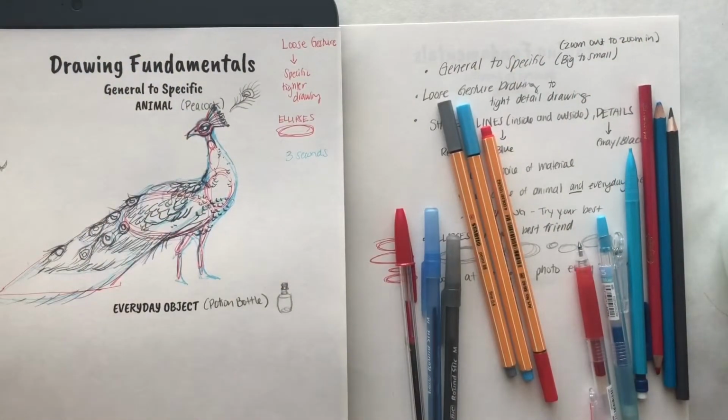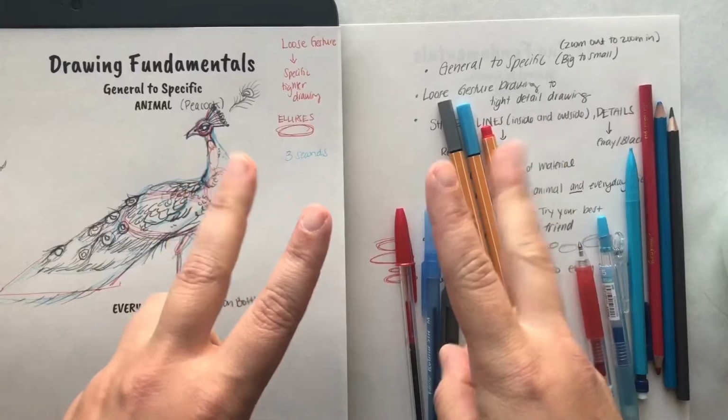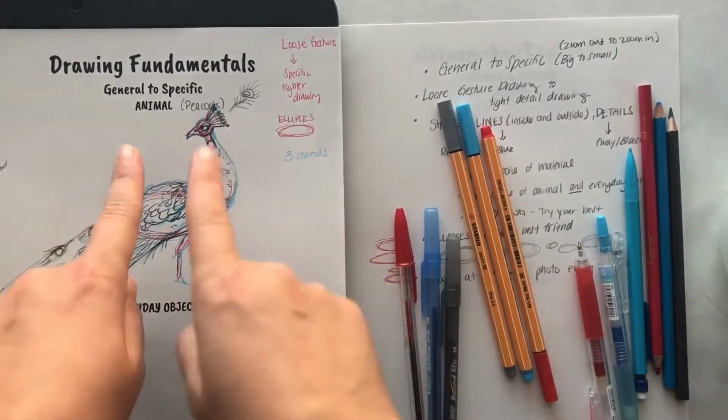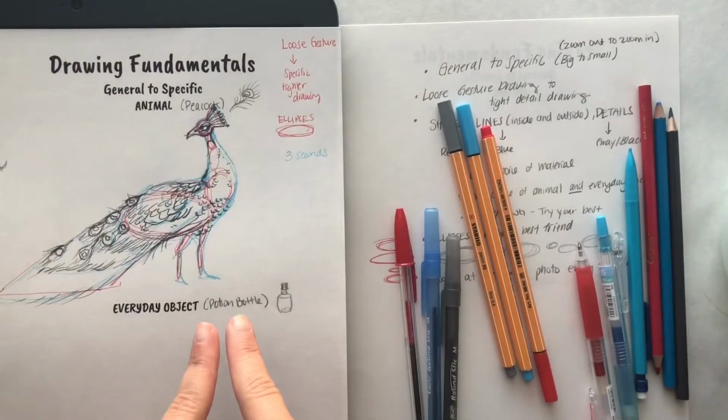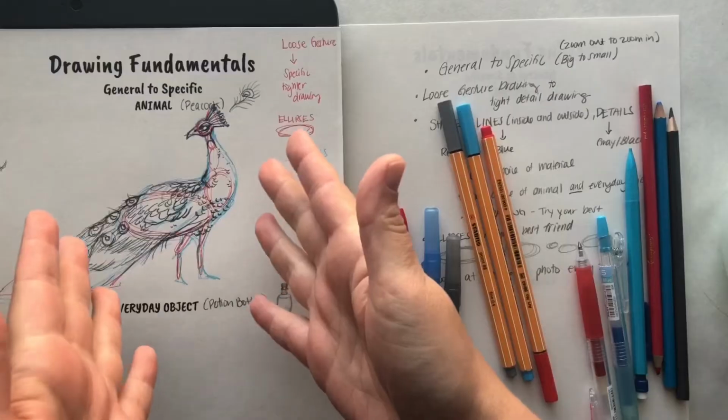I am going to make you a confident artist that can draw any sort of object. Today, we're going to be focusing on drawing two types of objects of your choice, actually. You're going to be drawing an animal and an everyday object. For your animal, I recommend not going super complicated. I chose my favorite animal, a peacock.